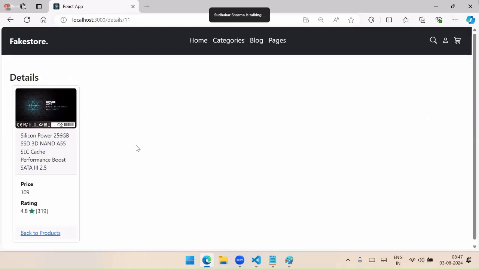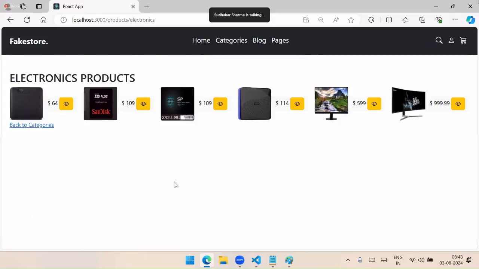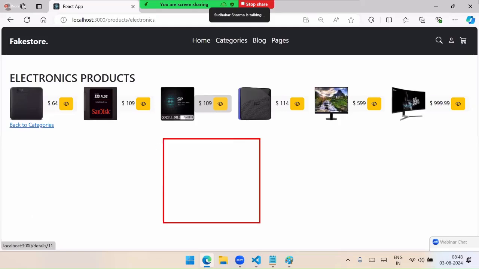Right? Now, here we have another point. There is another technique. This is okay. One route to another, one route to another. You are passing category name, you are passing ID as parameter. There is another concept. When I click any product, that product detail should come here only.